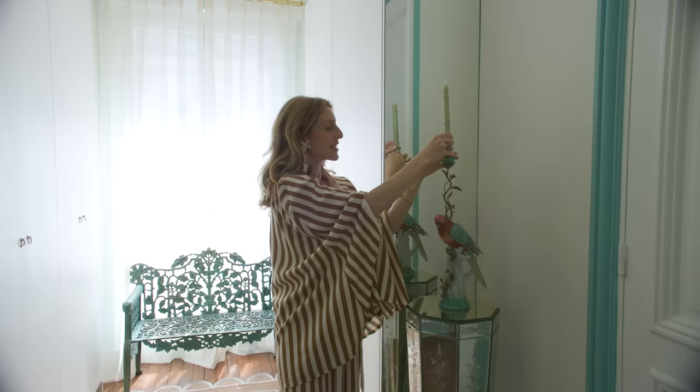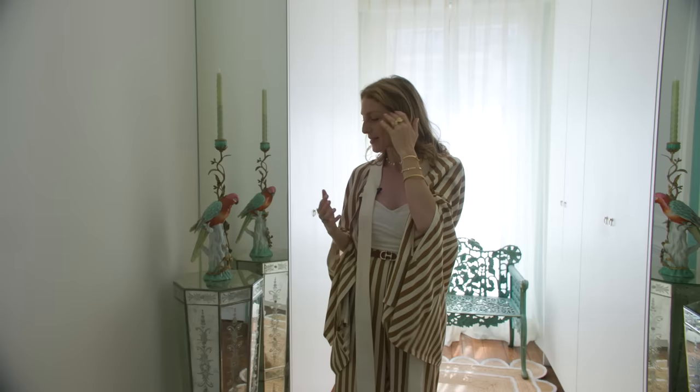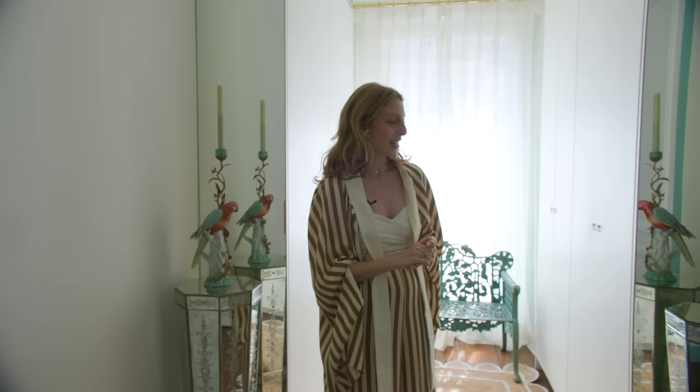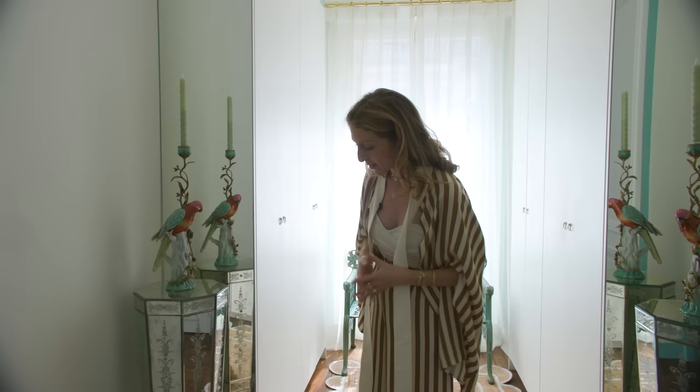I actually found these objects a couple of years ago when I used to live in different countries, in flats I didn't own or rented. I didn't want to bring in furniture I had bought, so I was buying little by little, storing it all at my parents' place. When we finally got our own place here, I already had a lot of things and decided to put them here and there — they weren't bought specifically for here, but they go well.